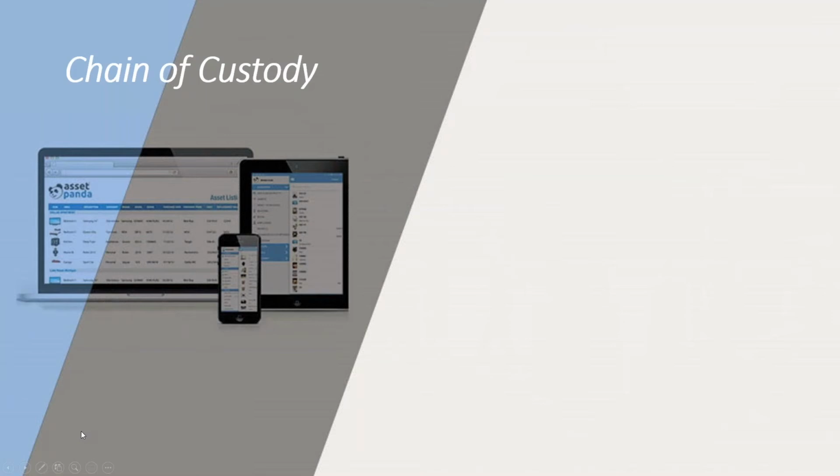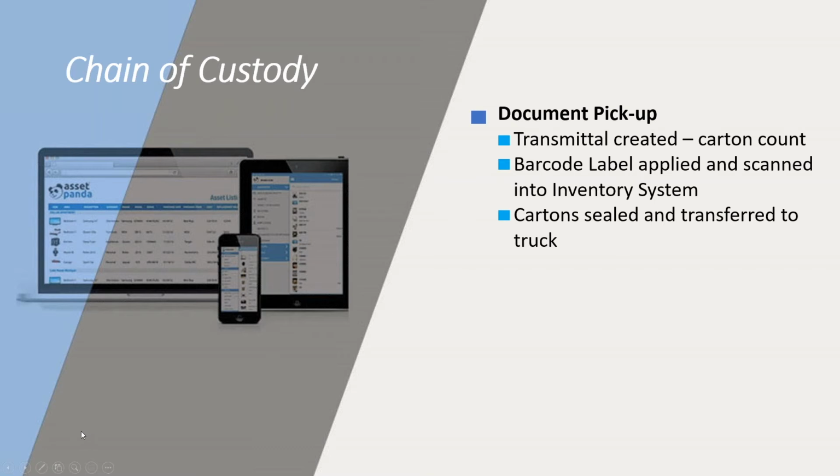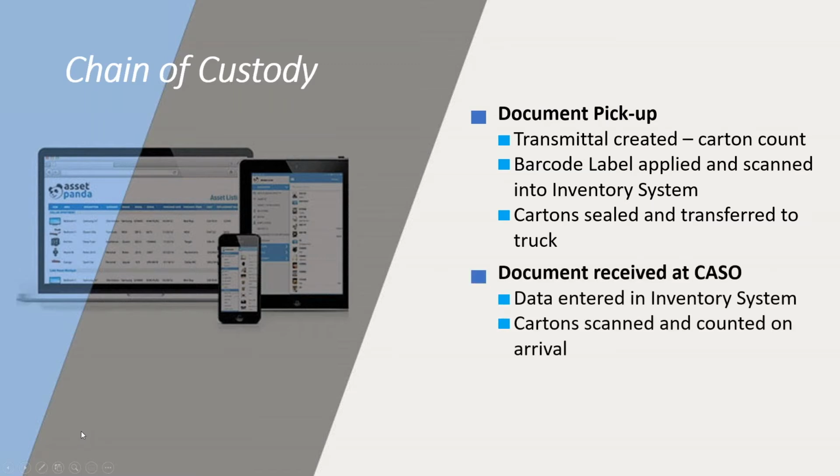Okay, just to go into the scanning process itself, for schools and educational organizations, chain of custody is extremely important. This is absolutely part of the FERPA process, or compliance with FERPA. When we pick up, we create a transmittal. Consider that an inventory. This is a count of the actual cartons or boxes of pages that we're going to take and scan, and then what is inside those. We create barcode labels and we load these into an inventory system that we have. Cartons are then sealed, transferred to our truck, moved by our employees.